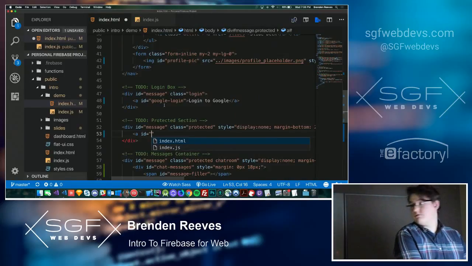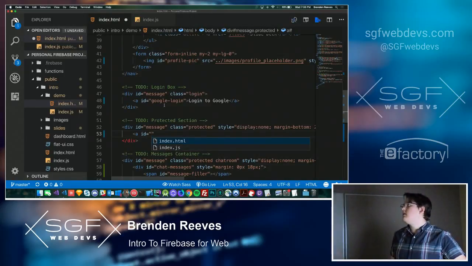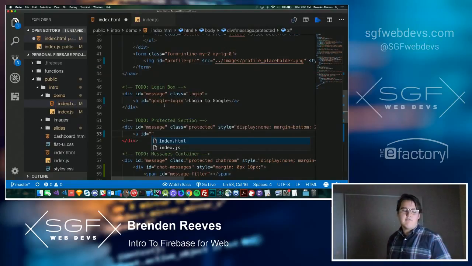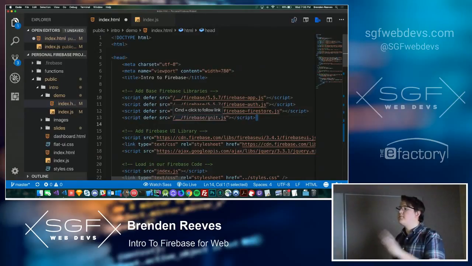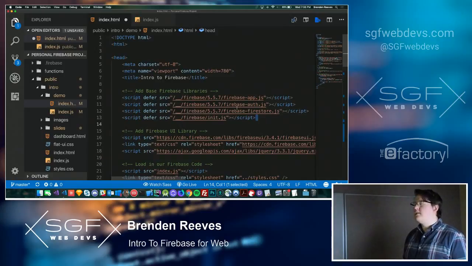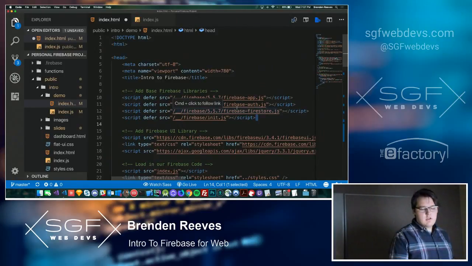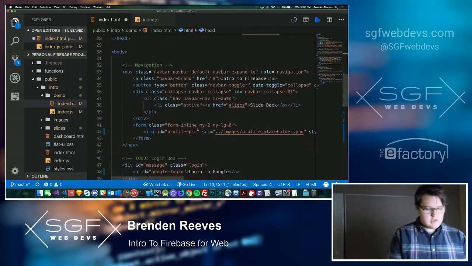Just for the page or for the whole site? Right now, this only affects this page. I believe as long as I have my Firebase init up here, which essentially just defines all the needed variables of what project I'm working in Firebase and my account ID, as long as I have that along with the app and auth, I believe your login state will persist because it's done through cookies. So let's go ahead and add in a logout button.